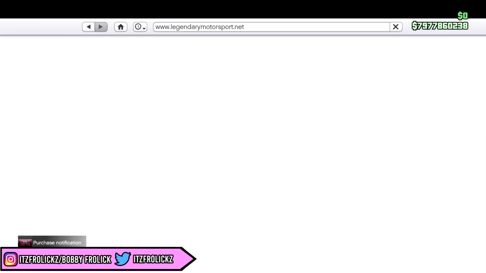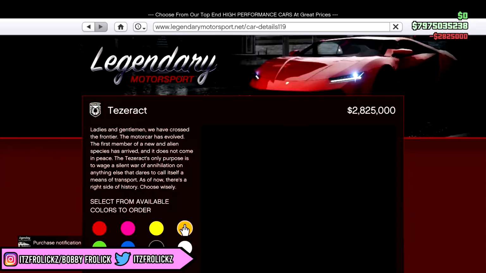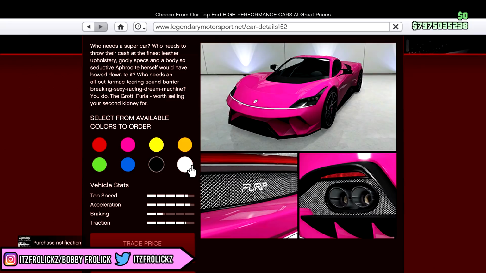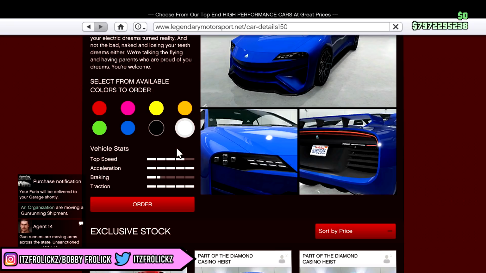Okay, let's buy some expensive cars. Let's get the Tesseract for $2.8 million. All right. I'm gonna let you guys hear all the notifications of when all these vehicles get delivered. Okay, $2.7 million, because of course there's a trade price for this car as well. I'm not really sure how you unlock the trade price for that. Is there one for this too? Okay, no, there isn't, thank God.